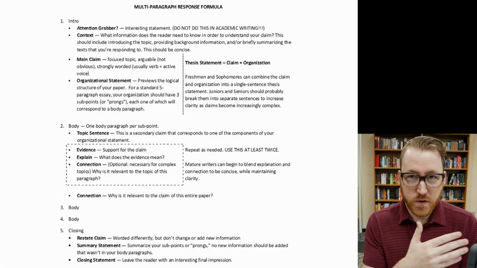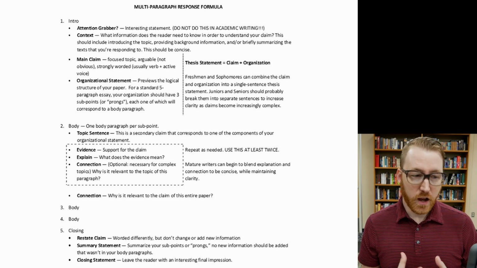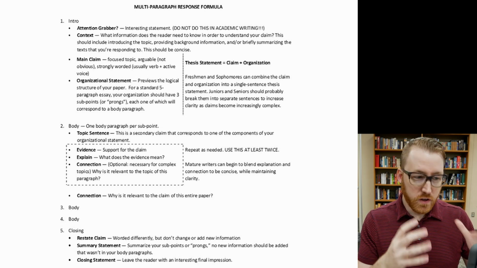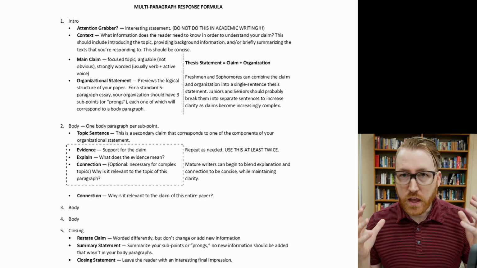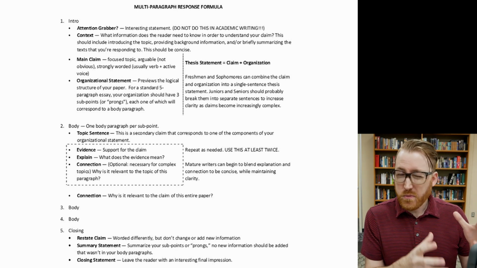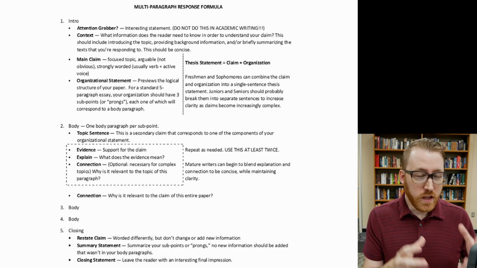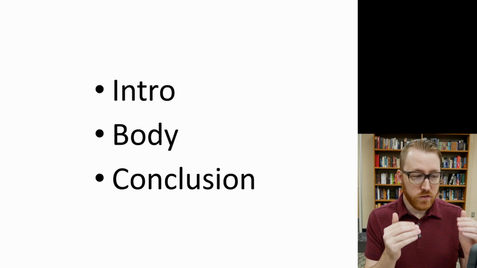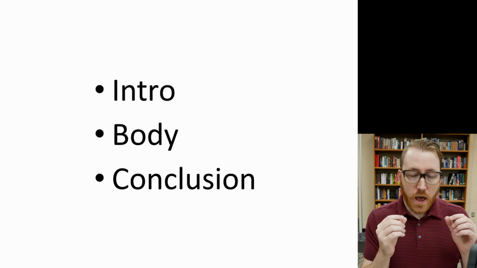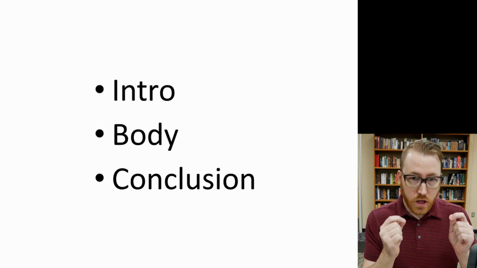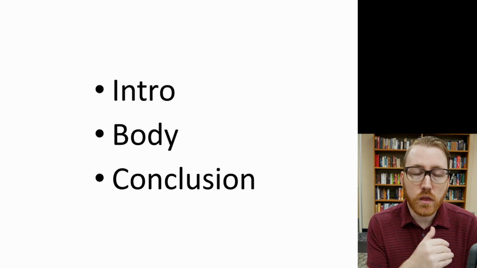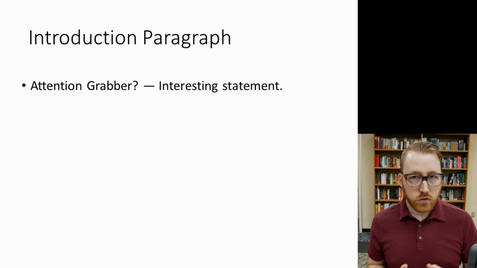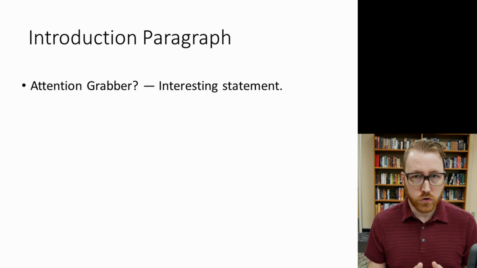So this right here is the document that I put together outlining all the different pieces of a really strong multi-paragraph essay response. It looks like a lot, but really at the core it is very simple. It's all about having a strong introduction, having a well-considered and well-structured body paragraph, and then ending with a strong conclusion. Let's talk about introduction paragraphs first.